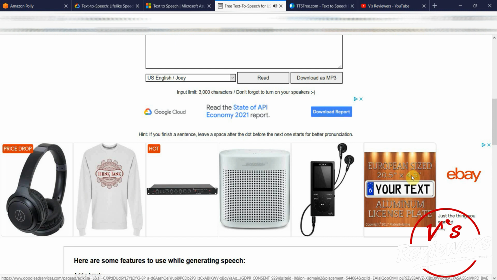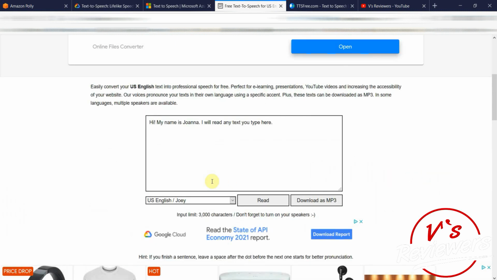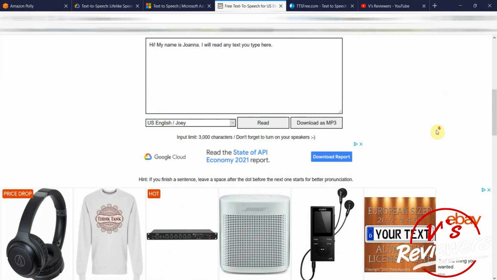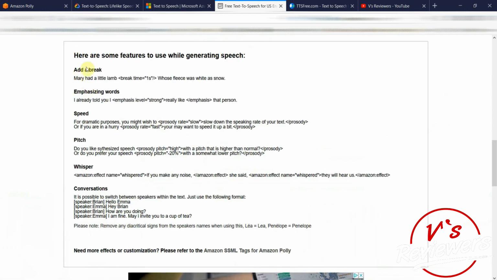They don't have any bells and whistles like the other one, but it's straightforward because it's free. And again, it's 3,000 characters a day, which is not bad at all. And then you just download it, and you're good to go. The reason this is number two is they have a little bit of a breakdown on how to use this. A lot of the other free stuff online doesn't give you all this information. And my second favorite is this option.